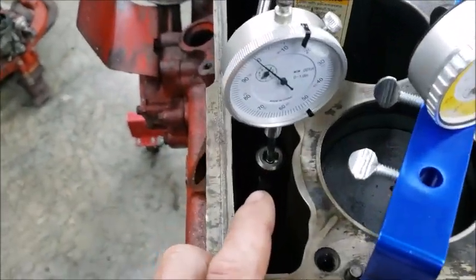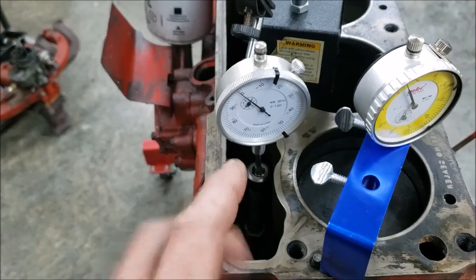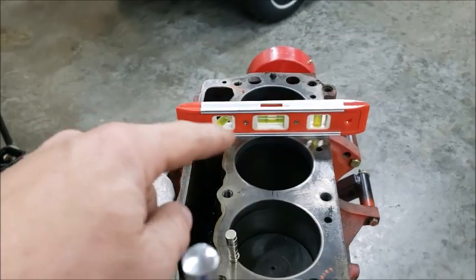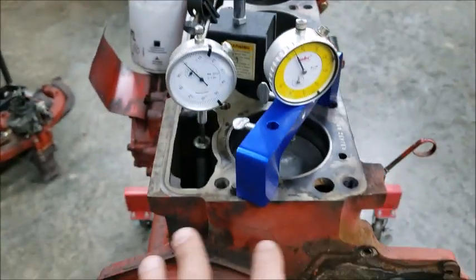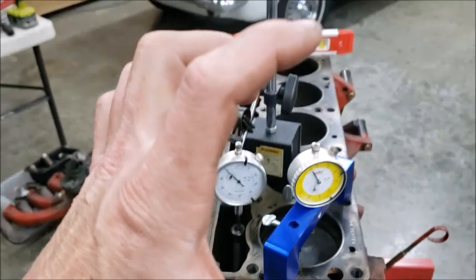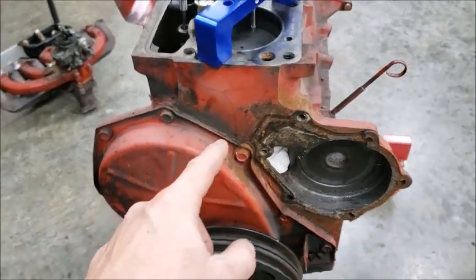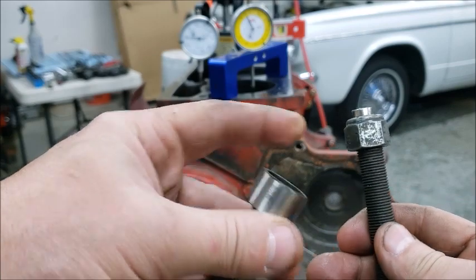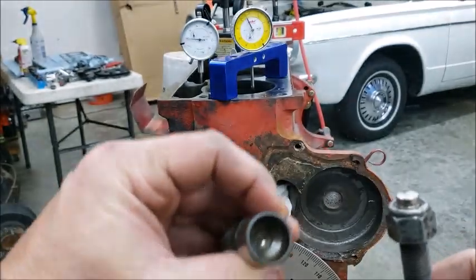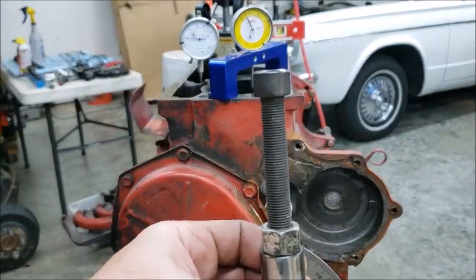What I do here is I take a bolt, put it into the lifter — this is on the intake — and run it up. I have a little magnet in there to keep it so that way it sticks inside the lifter. The magnet holds it straight up and down, and then I use basically a level so I can get this thing as level as possible. This thing is about three and a half inches long down in the side, and I don't want it to tilt. It's a simple setup — a bolt with a nut that's got a couple of magnets in it on the end of the lifter, and it keeps it nice and straight.